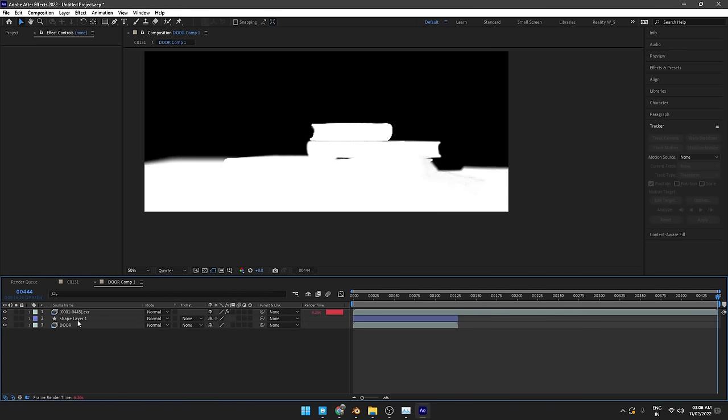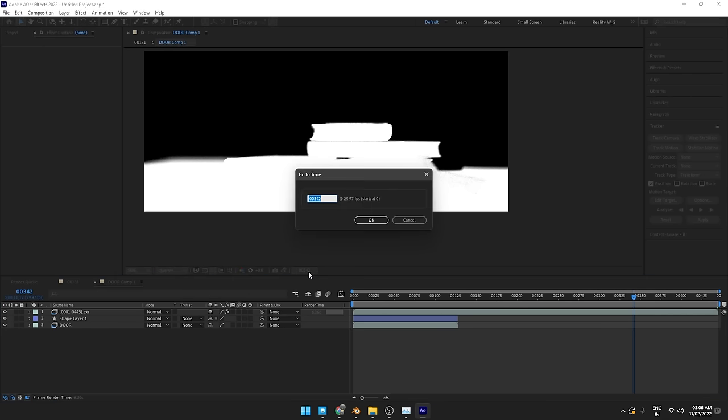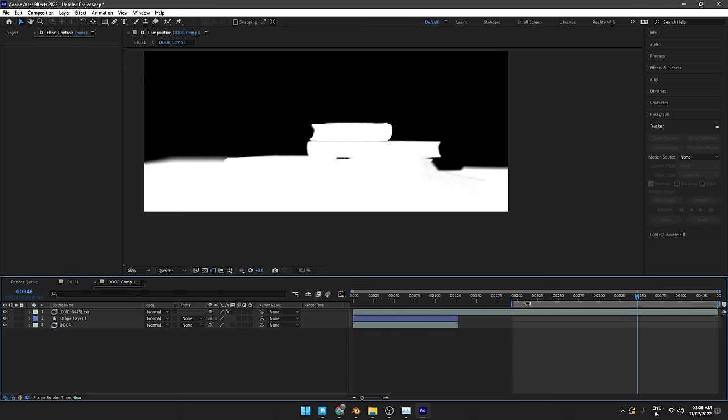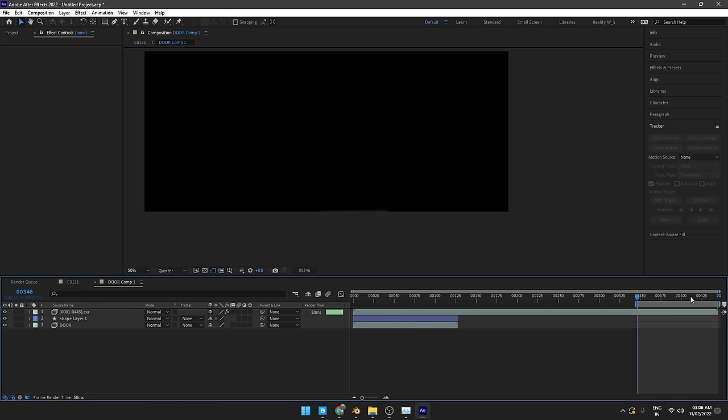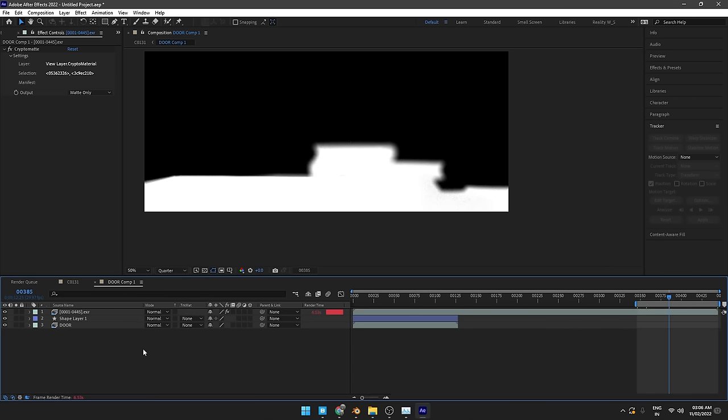If I go inside door, 3, 4, 6. Yeah, I just need to pre-render it from here. So I'm just gonna take this one and then drag it all the way here, and then pre-render this part. So this is gonna save me a lot of time if I just do that. So let's say I've already rendered this out. You can render this one with JPEG or PNG, like I said, as you wish.